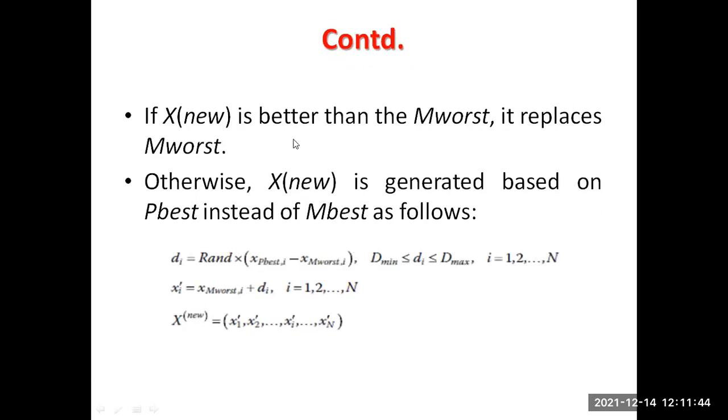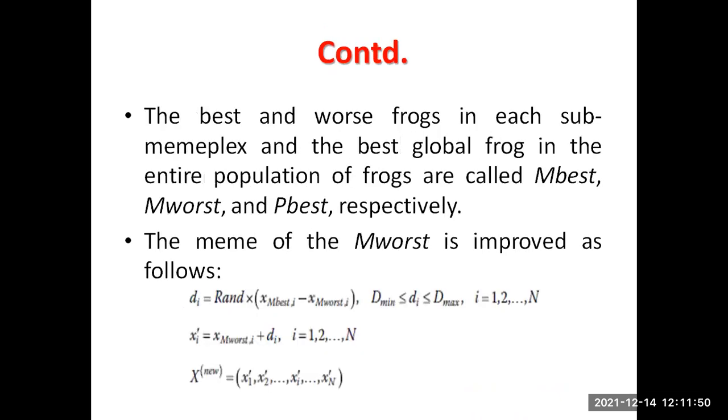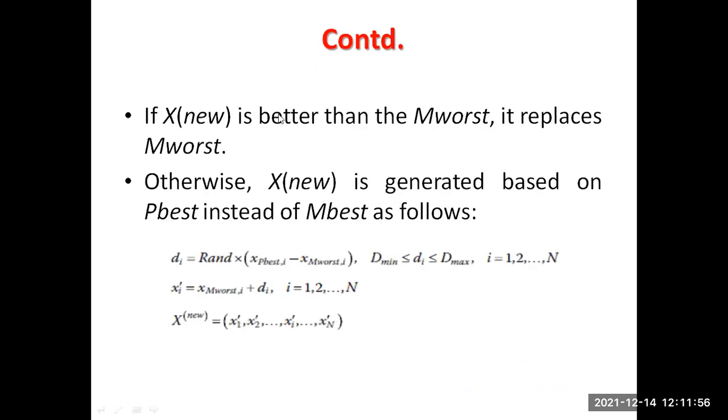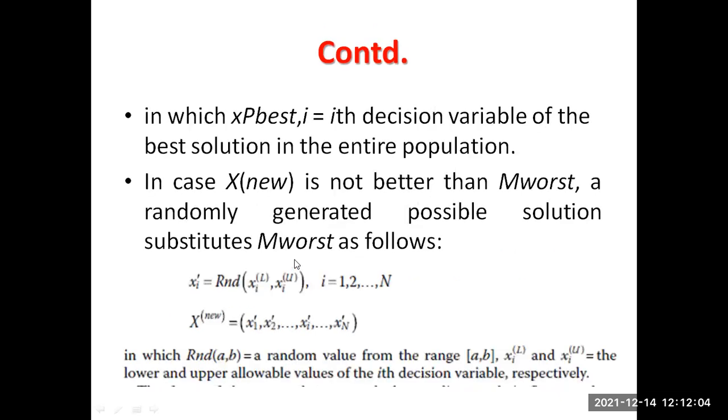See, first step we'll see that within the colony, which one is the best. We'll update the distance from the XM best. Now we are finding that this solution is not good. Then we'll take the distance from the XP best. Again, we are finding this solution is not good. So the third option, this is the third option.